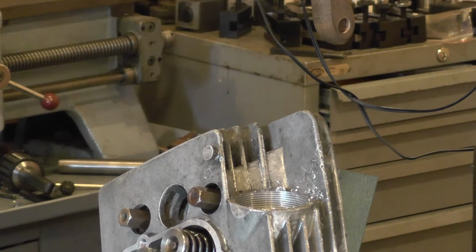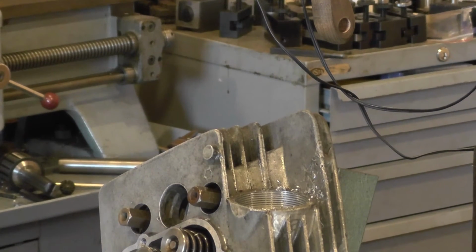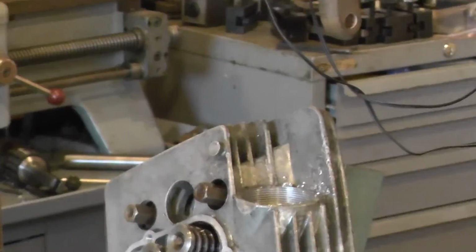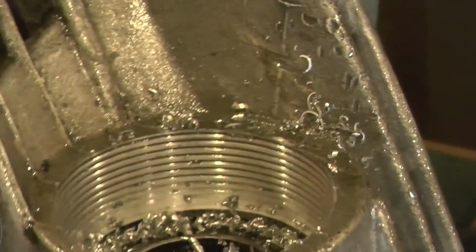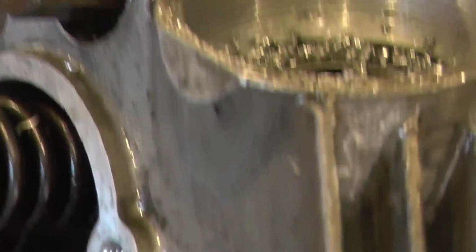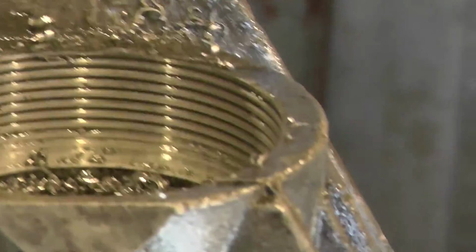And that's looking really pretty good. I'll go handheld again and give you a close up. And there we go. It's looking pretty good to me.